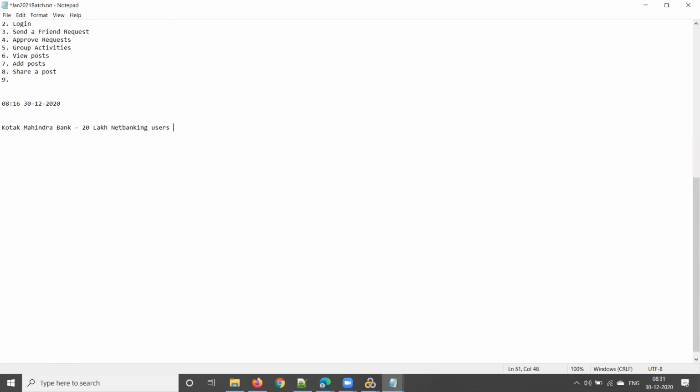Kotak.com is the Kotak Mahindra Bank website, right? In 2019 or so, Kotak Mahindra Bank acquired ING Vysya Bank. Before this acquisition, ING Vysya Bank users used their own website, ingvysya.com or something. Let's assume ING Vysya Bank has some 5 lakh users. After the acquisition, all these users will start using Kotak.com.